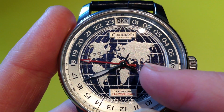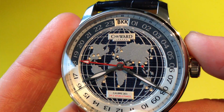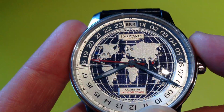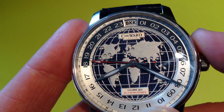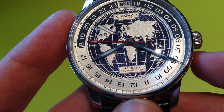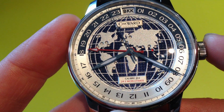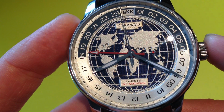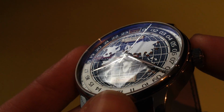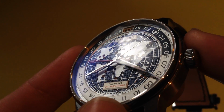Every time zone indicator is countersunk as well, with a nice polished surround to it, giving everything a nice finish. You also have these two plaques with the logo at the top, and then Calibre JJ03, the calibre of the movement, and then 24:2 Worldtimer, which means it has two separate 24-hour time zone indicators. The plaques are very nice. As you can see, they're absolutely flawless, and the printing is perfect and applied very nicely as well.